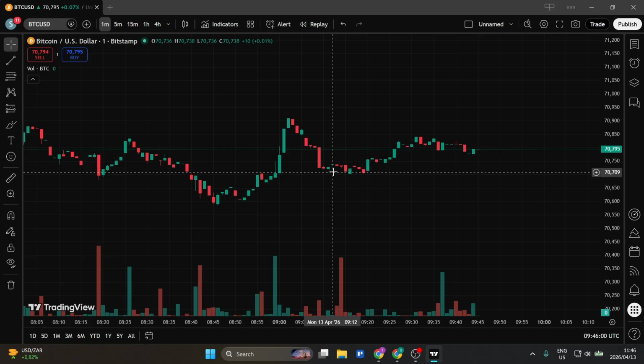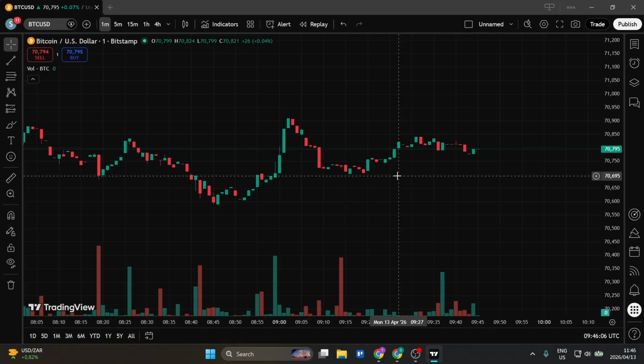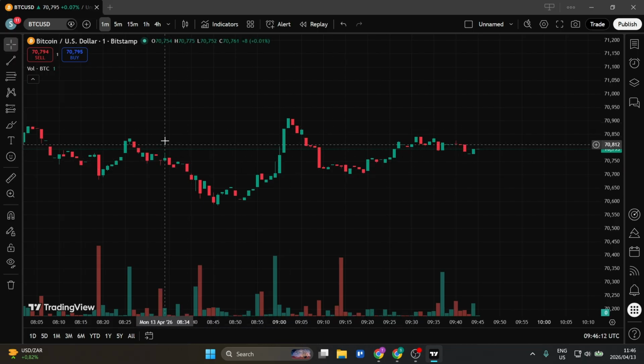Today I'm going to show you how to analyze volume profile in TradingView. Alright, ladies and gentlemen, if you've ever wondered where real-time trading activity is happening on a specific section of the chart that you're looking at right now. For example, we are using Bitcoin US dollar on the 1 minute time frame, and this is what your volume profile will actually do.